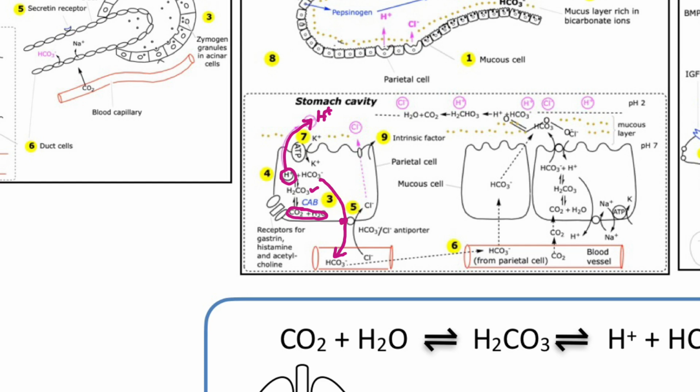And this bicarbonate that is formed is transported out by a transport protein into the blood. And in exchange, chloride is brought in. And this chloride is also then transported into the gastric cavity. And H plus and Cl minus will give you your hydrochloric acid. And we know that's one of the specialized functions of the stomach, and that is to secrete HCl, which helps in the digestion of proteins and sterilizes food and so on. And we'll talk about the molecular basis of this in future videos.